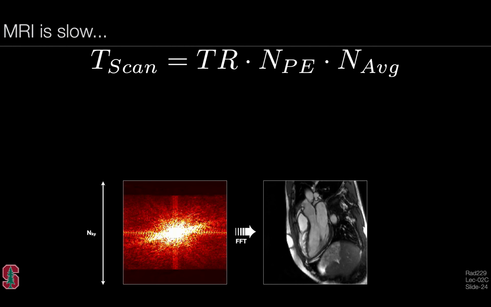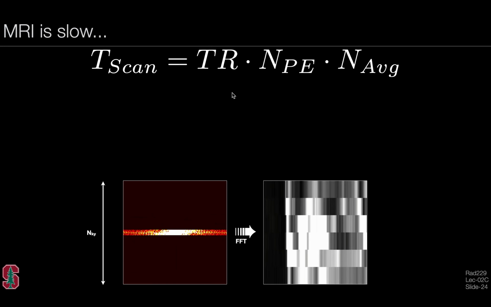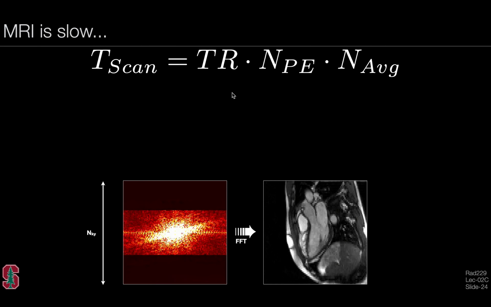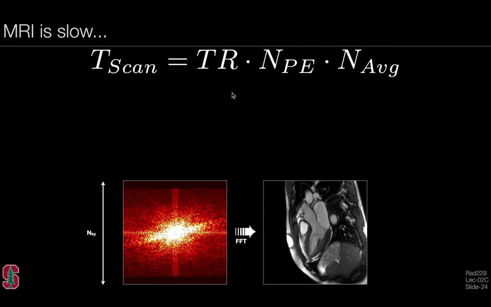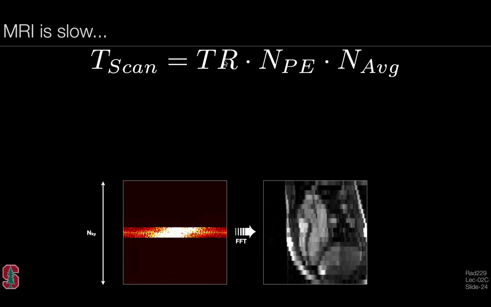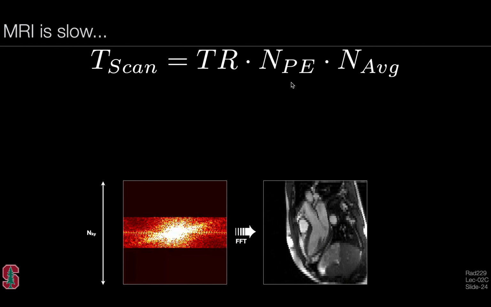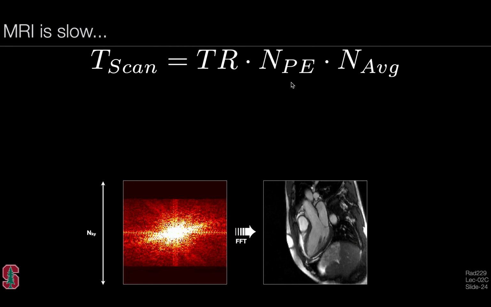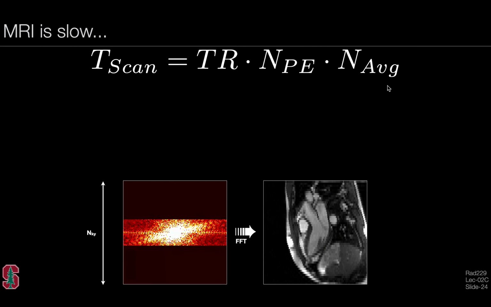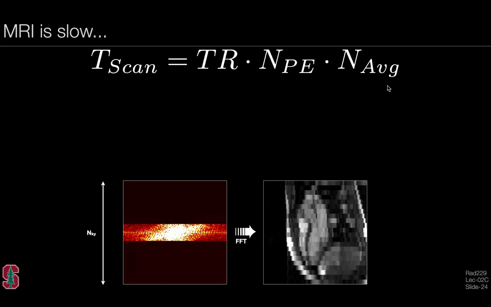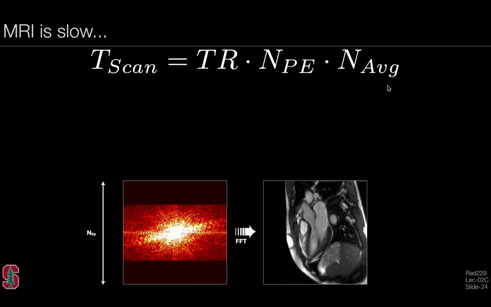Okay, so just one last point I want to touch on here, which is scan time. Scan time is related to the TR, the length of time from excitation to excitation, so the excitation interval. The total scan time depends on the TR, but also the number of phase encodes. How many times do we have to acquire the phase encode lines to fill all of k-space for the expected image that we want? And then perhaps the number of averages. We might repeat the entire acquisition multiple times to improve the overall signal to noise.